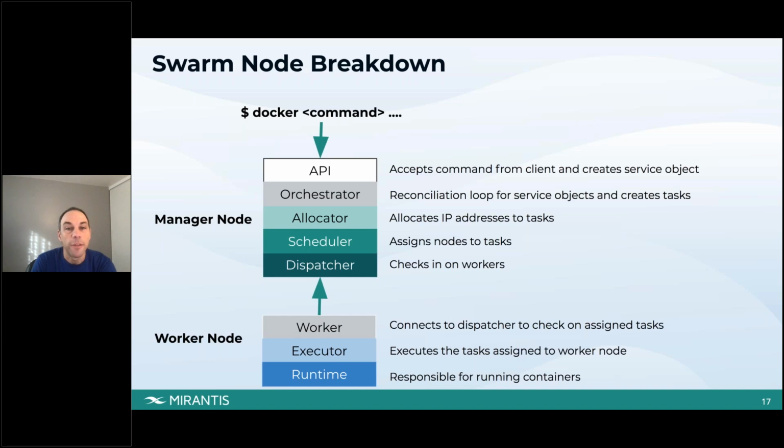So the scheduler will then find a node that has availability to run the new instance. It'll set up things like the IP addresses and the ingress piece and load balancing for these containers and dispatch this to the worker nodes that have availability. The worker nodes are responsible for running the workloads that the manager tells them and reporting on the health and status of the containers. And that's where the worker nodes executing on the runtime come in.